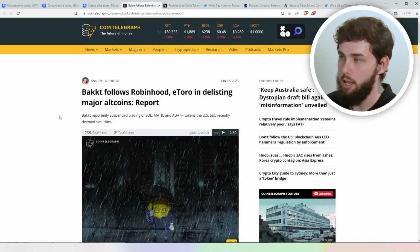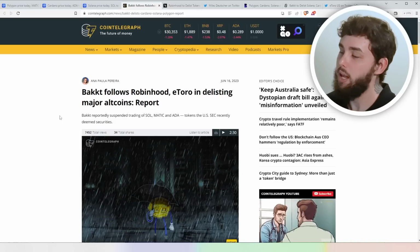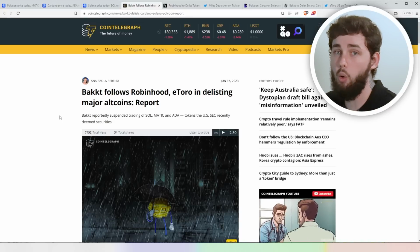But as we should all know, we've got 3 exchanges now that have delisted one or all of these projects, okay? So one of the main projects being Robinhood, as we'll get to in just a second, has told their customers they have to have all their funds out by June the 27th. Now, I'm over in Australia, so we're a day ahead, but right now it's June 26th. So roughly about 2 more days for those of you in the US, okay?